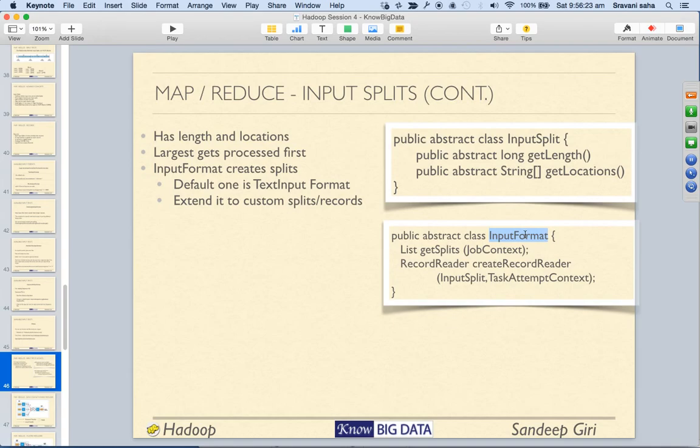The first thing you will implement is to extend the InputFormat class and provide your record reader, and then implement your record reader. You can also extend the InputSplit class. By default, InputSplit has to provide the length and the location of the data. You can implement your own also by extending InputSplit, right?